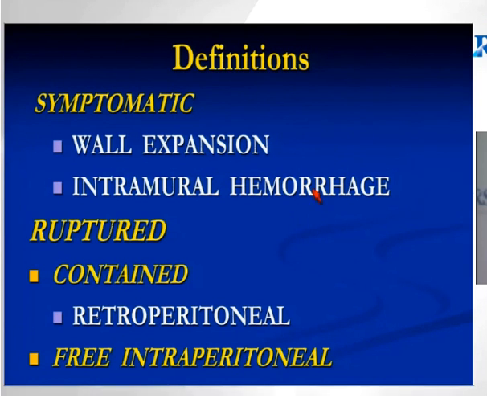So in terms of definitions, a symptomatic aneurysm could be one in which there has been a wall expansion, perhaps with some contained hematoma around the aorta, and an intramural hemorrhage within the thrombus lining the aortic wall. If it's ruptured, it can be contained in the retroperitoneum, and therefore having a better prognosis. So these patients have self-separated themselves into those who have died instantaneously upon rupture versus those who have made it to a medical facility whom we're evaluating. But those who go to a medical facility who have a contained retroperitoneal hemorrhage can migrate during their observation in the hospital to a free intraperitoneal hemorrhage.